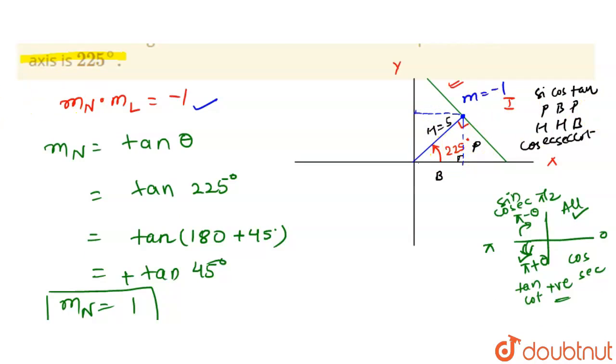So from here we can say that h and p relation is in sine, right? So we can say that if this is theta, we have to find the perpendicular first. So perpendicular will be sine theta is equal to p upon h. Theta is sine 225 degree and p is what? That is what we have to find, and h is 5.